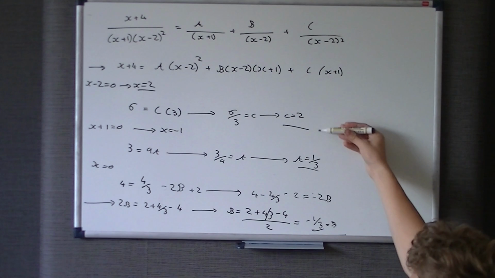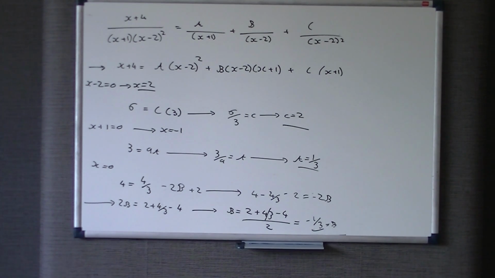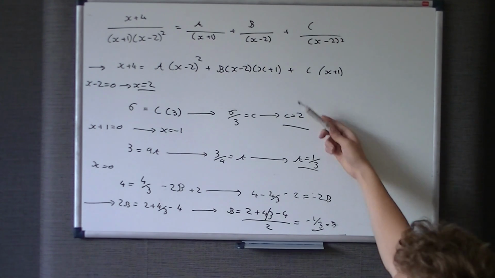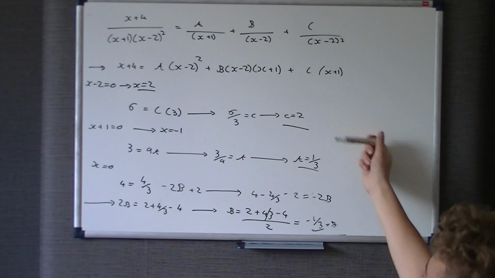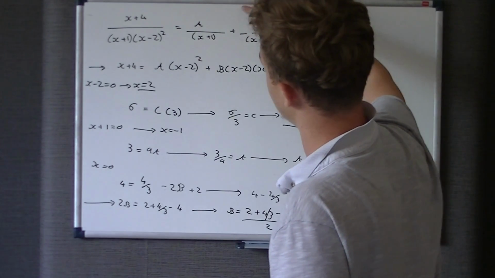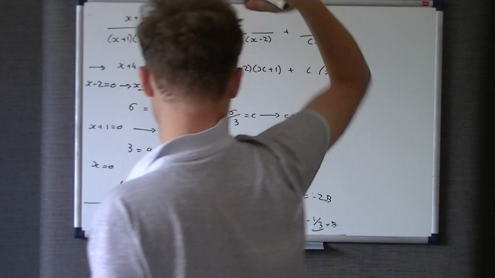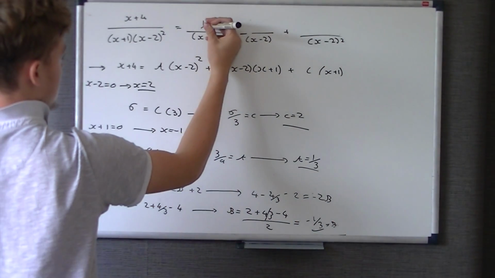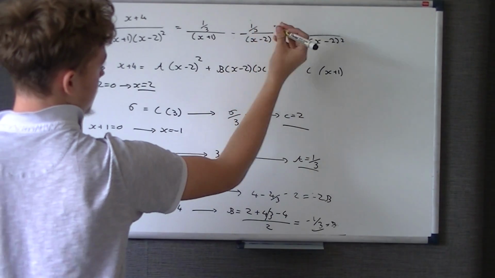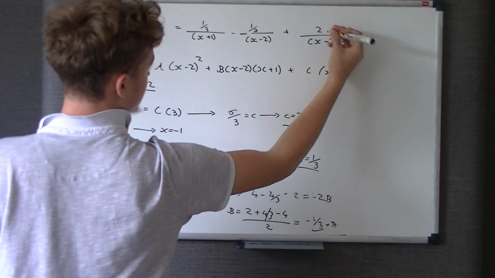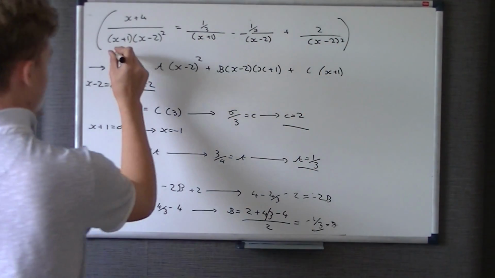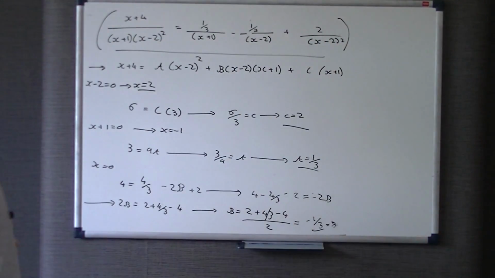We've got values a and c, so what we simply do is put these values, b, a and c, into our a, b and c values at the top. So we just rewrite that equation, so I'm just going to scribble them out with my finger. So we said a was a third, b was negative a third, so we change the sign, and c was 2. Okay, so that's your end equation there. And that's how you work it out.